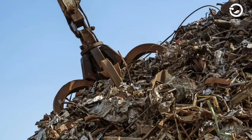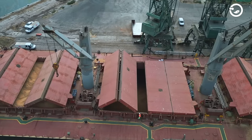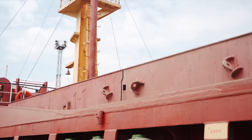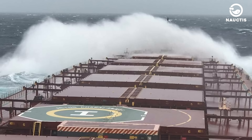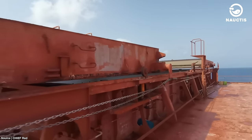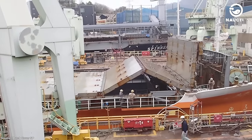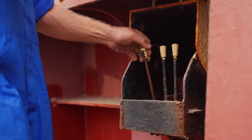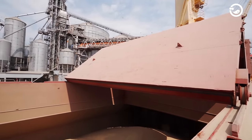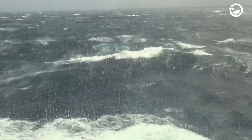Cargo holds are equipped with cargo hatches or deck hatches, which are types of doors used to open or close cargo hold openings or other lower sections of the ship. To make cargo spaces watertight, most cargo holds have watertight hatches. Hatches can also function as trap doors with hinges or covers placed over the cargo hold openings and secured with tarpaulins or special locking systems. Hatches can be designed to be flexible and rolled up on stanchions. Most cargo hold hatches have raised edges around them, helping to prevent water from entering the ship.